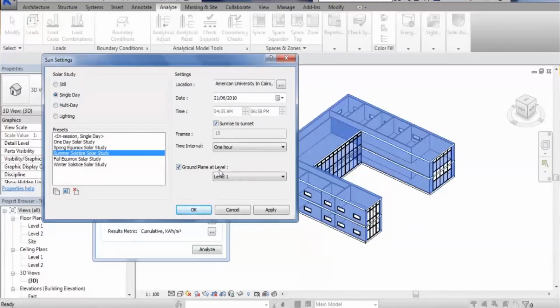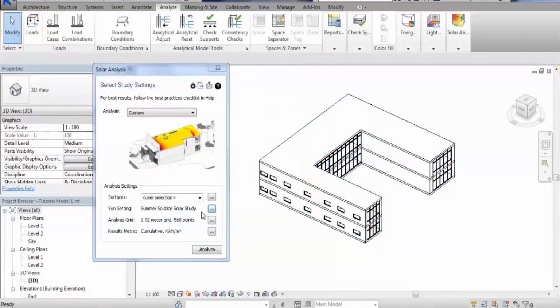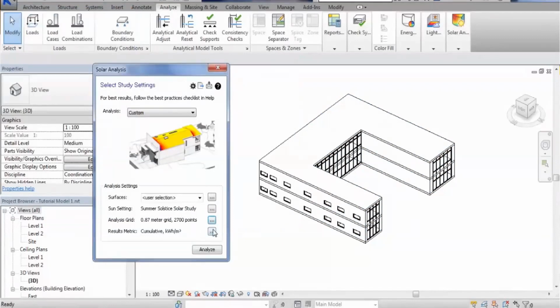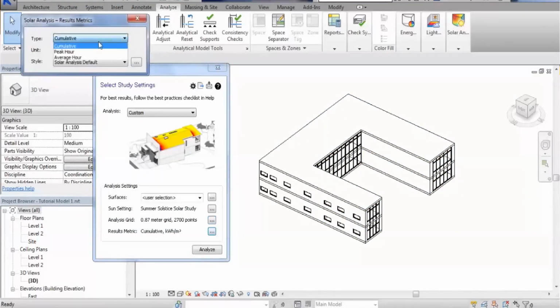And obviously the location can be changed. We have already seen how to set the location in the previous slides. Yeah, so analysis grid is also very important. We can set what the grid size is, because that is something people who keep on doing the PV analysis will understand the importance of, and what is the result that I need, the unit that I need the result in.